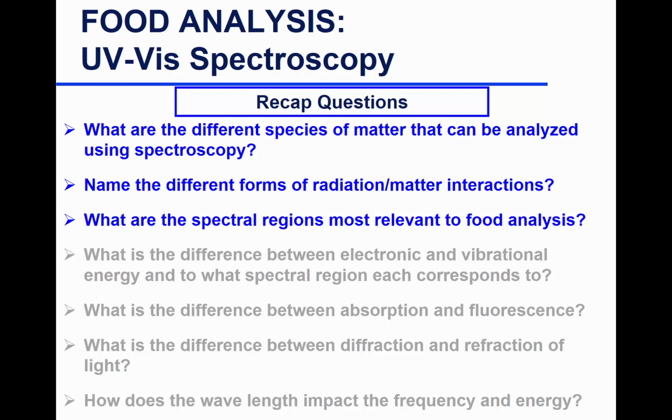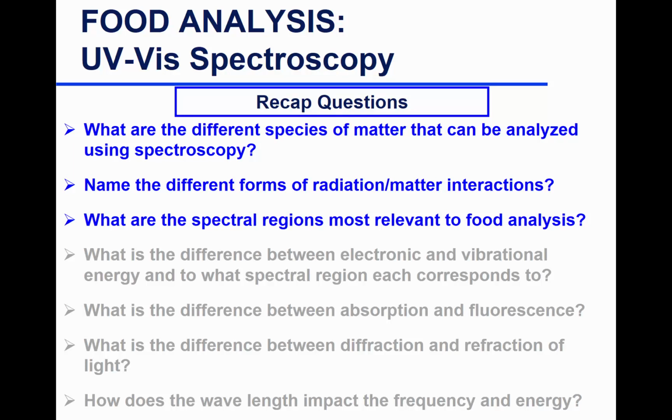Okay, what's the difference between diffraction and refraction of light? What's the diffraction of light? Yes, Axel? Yes, so light is diffracted into individual wavelengths by using a prism or a grating surface. Whereas refraction of light is when the light changes direction as it hits a different medium. It gets refracted.